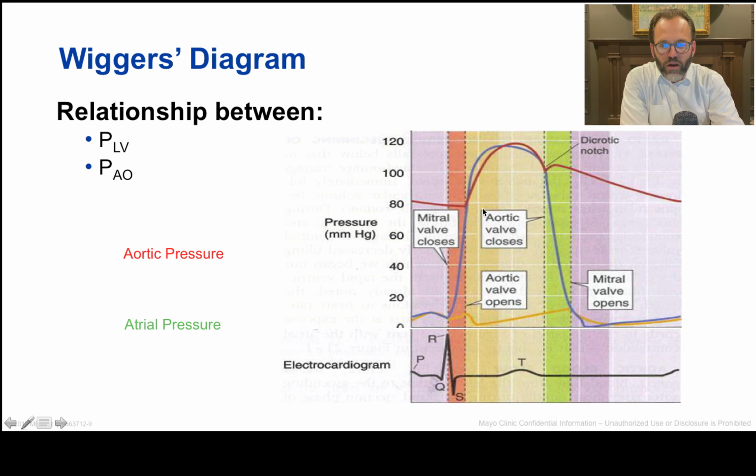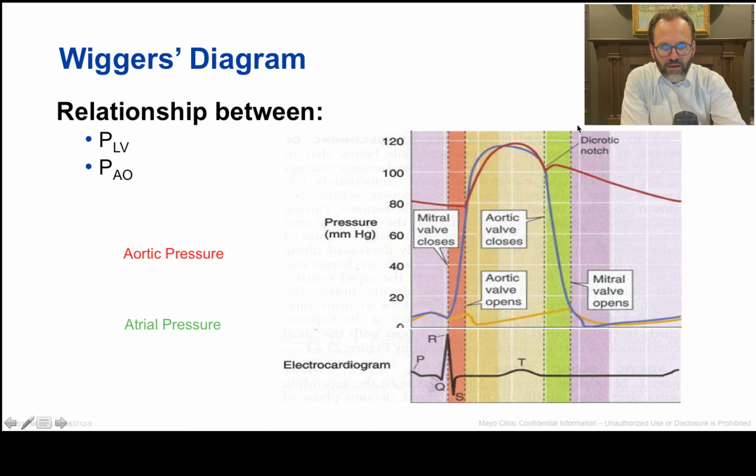But when ventricular pressure exceeds aortic pressure and is sufficient to open up the aortic valve, you can see then we end up having this increase in aortic pressure, resulting in a systolic anterograde rush of blood flow out to the circulation. The aortic valve then closes, and then we have a progressive decline in aortic pressure over the diastolic phase of the cardiac cycle.